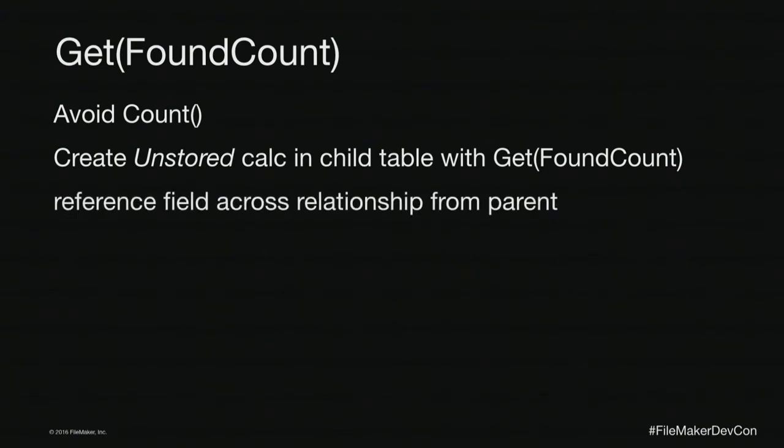And the very coolest part of this is you can actually take advantage of this in filtered portals. So unlike summary fields, which of course in a filtered portal are not going to give you filtered results, this does. So it means I could literally put 12 one-row portals across the top of a layout, stick the exact same relationship onto each portal, stick that unstored getFoundCount field in it, and filter by month for each of the portals, and I will have a very snappy way of showing the totals without having to make any new relationships. So this is a very powerful capability when we're talking about counting, not about other summary types of data, of course.